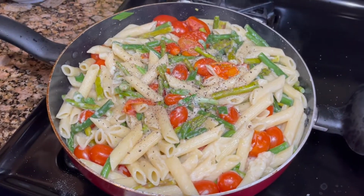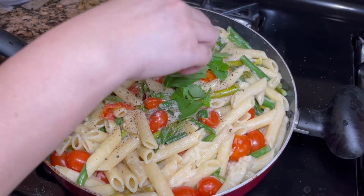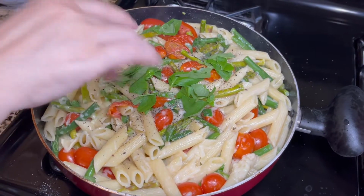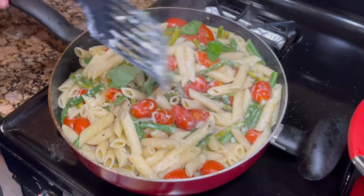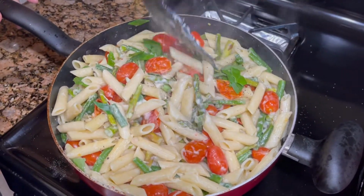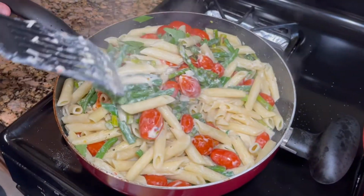Turned off the heat, and now we're just going to break some fresh basil apart and add it to the dish for another layer of flavor. Basil smells really good, so can't wait to try this. It's looking good.